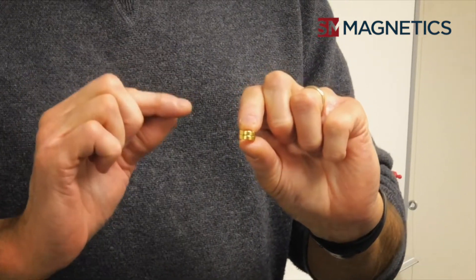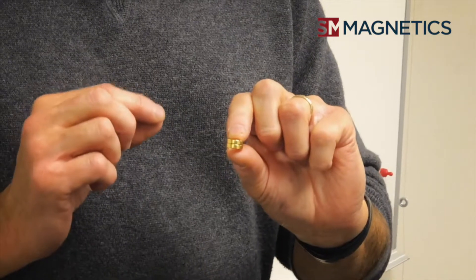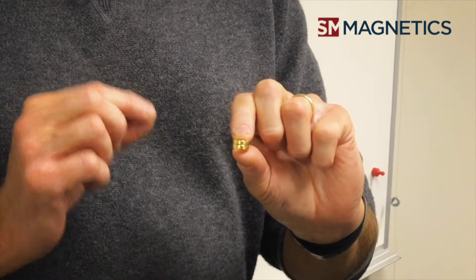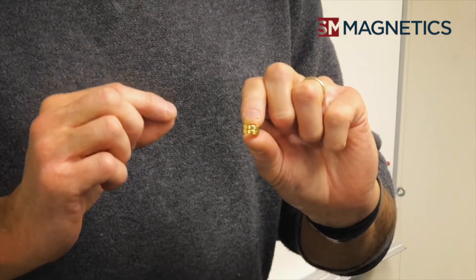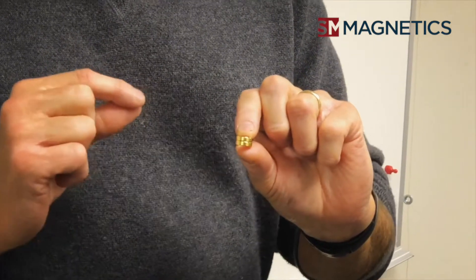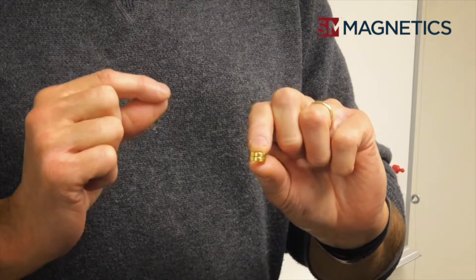Second, there's a coating on these magnets. In this case, the coating is gold. And that coating is about 10 microns thick, which means that each magnet has 10 microns facing each other, or in other words, it's going to produce an air gap of 20 microns between the magnets.